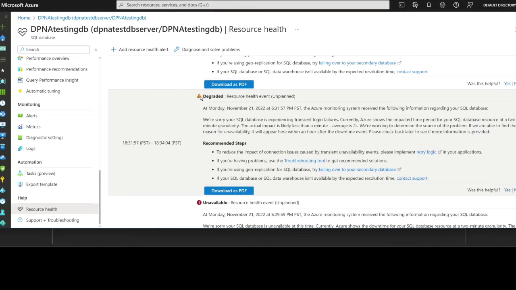So we need to be very clear on what the health statuses are and how we need to understand each of those. Availability guarantees say that, hey, during this time frame you had some failures, but your database status is available. That means I don't have to worry about the database health or a system side issue. I need to focus more on the client side of an issue, right? That's what the available status gives us, the green status. And if it's unavailable, then it's a very clear indication that you need to worry about it. And if the issue persists, contact customer support, and they should be able to help you.